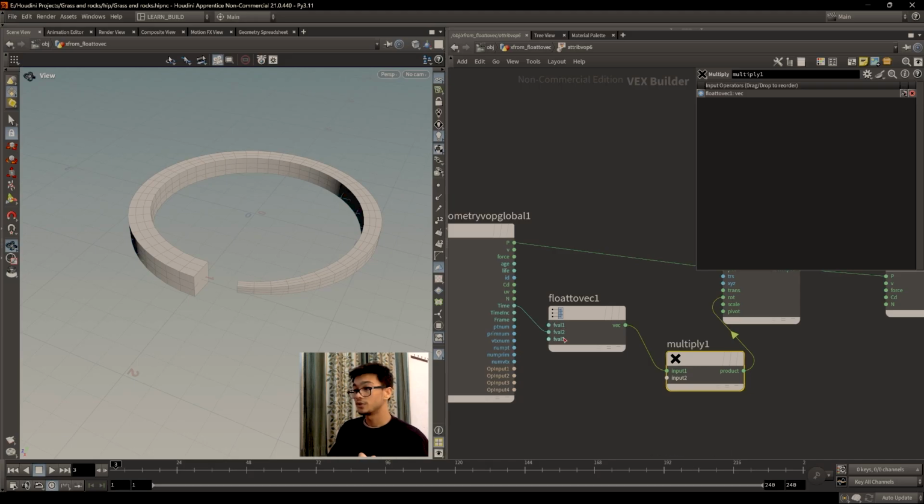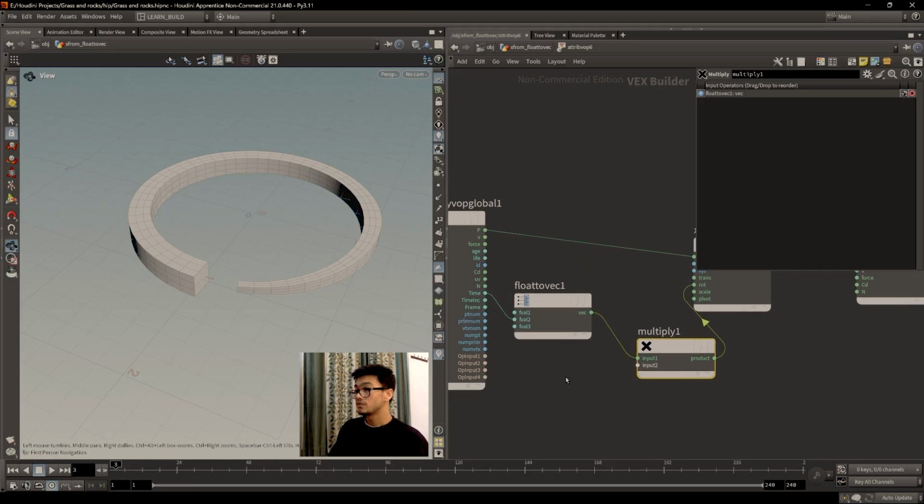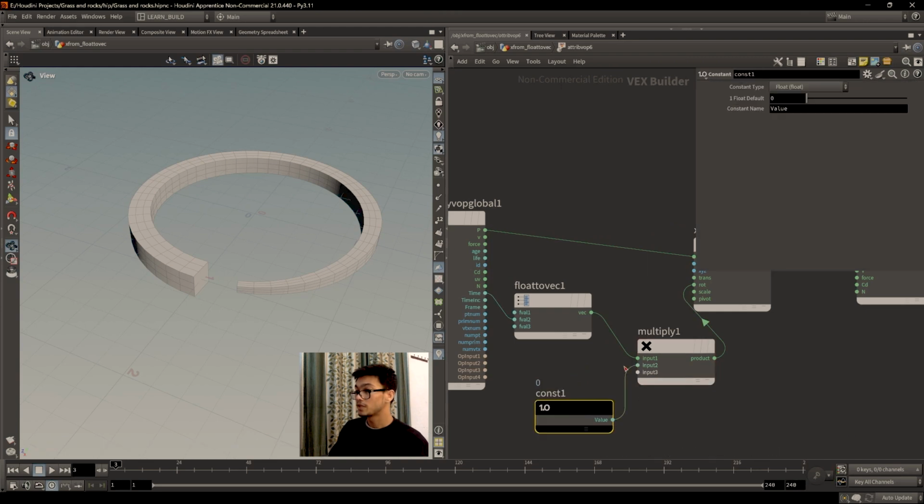The x value is 0, y value is 0, z value is 0. The y value is directly connected to the time, so the time is like the y value. So when I give this a constant value in input 2, the value coming from this time is going into this input 1, and the value coming from this constant is input 2, and they are multiplying with each other.